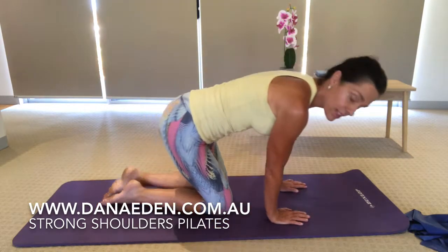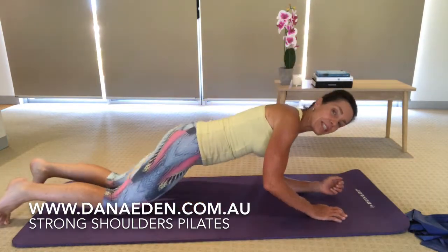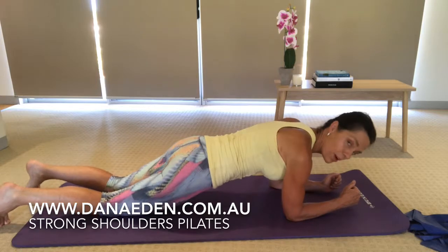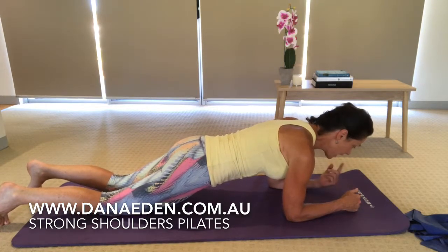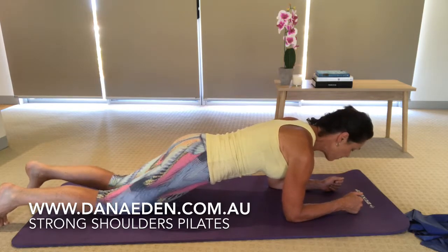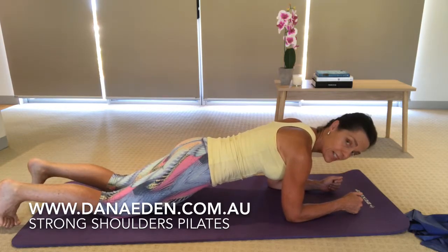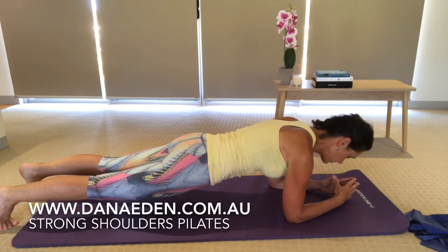And planks are all about strengthening all our bits. So when you're ready, just coming down onto the floor, pop your elbows directly underneath your shoulders, and I want you to lengthen through the crown. So imagine someone has a string on your crown. And from this position, just curl your toes under, and I'd like you to come up into a plank position.